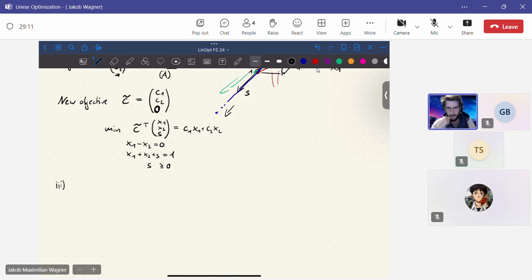Because it's easier to deal with, and also if you have a bunch of equalities, you can have a look at which equalities are linearly dependent on each other. So if you have more than n equality constraints, you can always reduce them to just the lowest amount of equality constraints that actually carries the same information. So if you have something like x1 plus x2 is equal to 1 and 2x1 plus 2x2 is equal to 2, then obviously you can throw one of these equalities out.